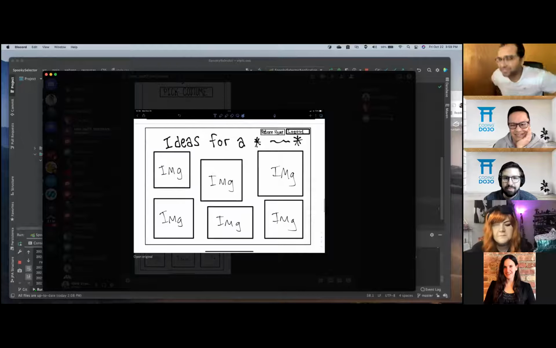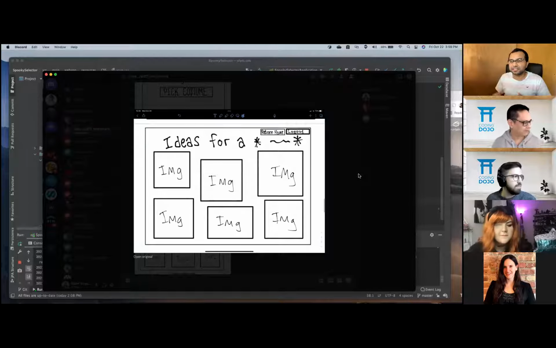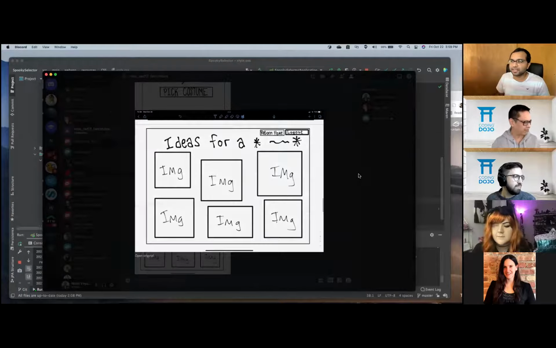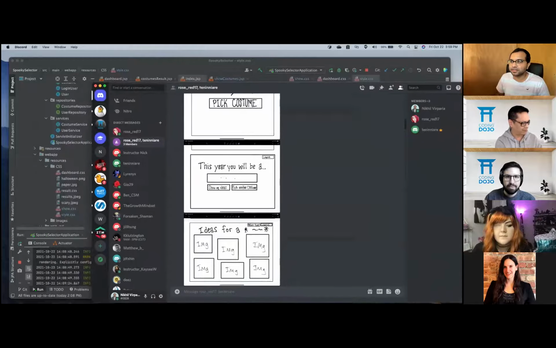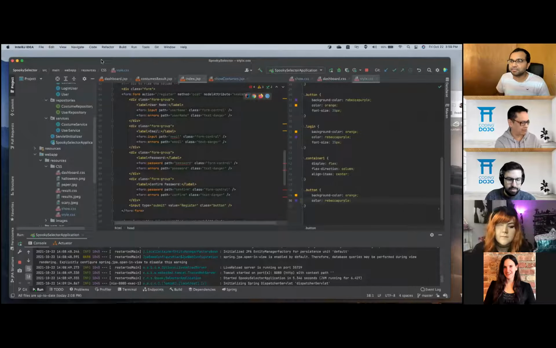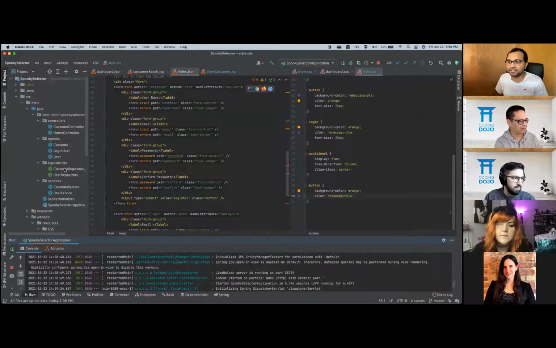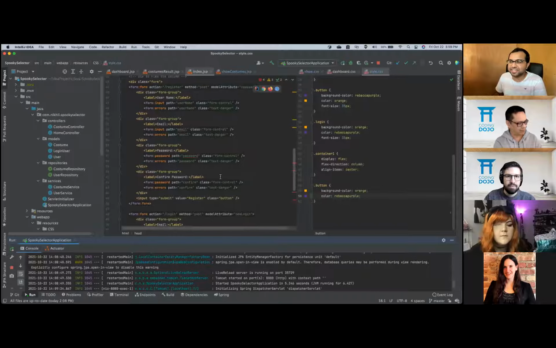Yeah, so that's just a wireframe we came up with as a team. And since we had a short time, we didn't really go too far into the idea, but this is kind of like the starting of it. And then we designed the back end and the front end in Java from what we learned in the Java stack. And it was definitely a challenge.